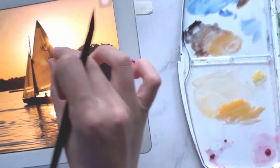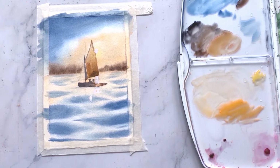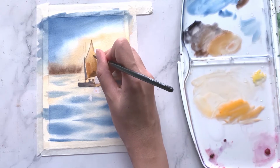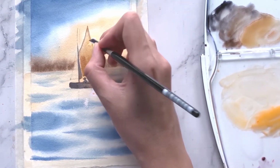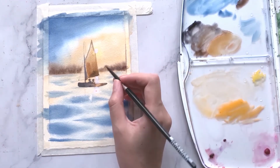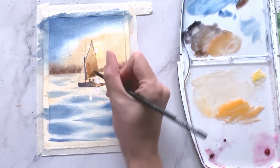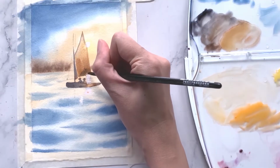And if you look at the reference photo, there's a bit of sun ray shining through. Taking my size 6 brush, or any smallest brush that you have, rinse off and pat it dry. Make sure it's clean and dry. And then we'll use the lifting technique to lift up like this here. Like that, and then the same here. So this is right on top of the masking fluid. So just lifting out a bit of the pigments here and creating a little bit of that glow.